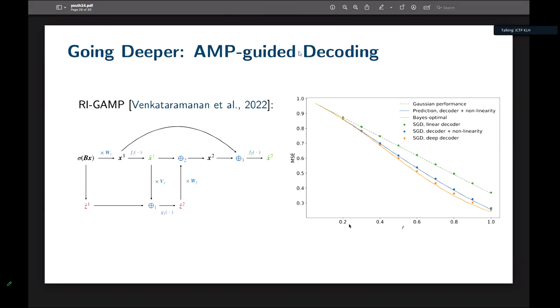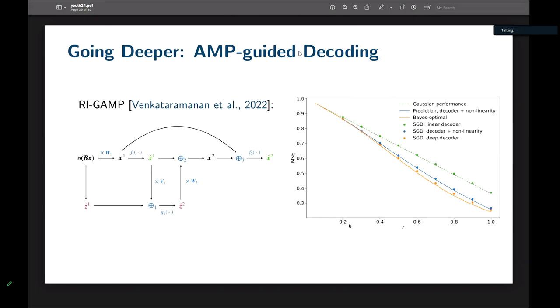And a bit of a side note, you can actually go deeper. Here we look at the Regamp algorithm and we try to map it to a sane enough decoding architecture for machine learning people. Schematically, you have two flows here. One estimates your signal X, and the other refines your observable Z, which is basically sigma of Bx. And here you have a bunch of matrices. You have a parametric merging function, which does this: you have two vectors, A and B, and you just sum them up with some coefficients alpha and beta, and these coefficients are trained.